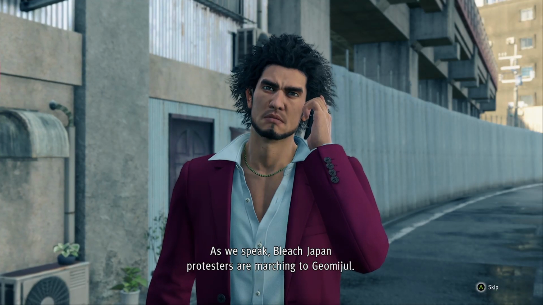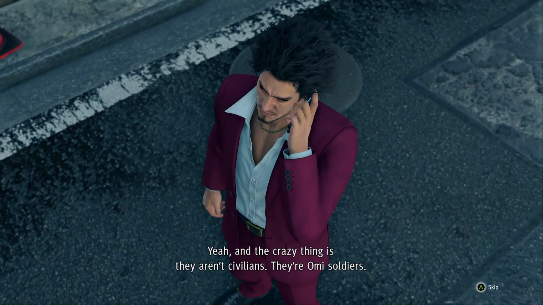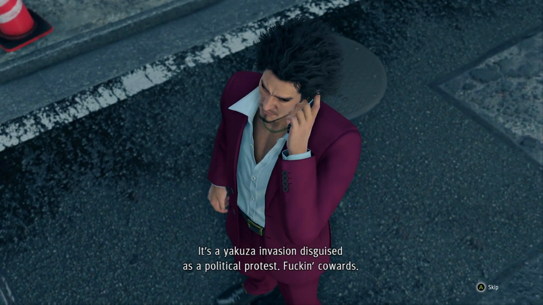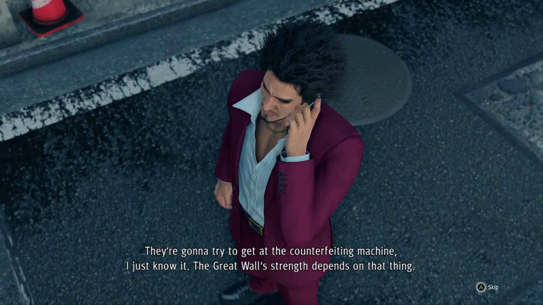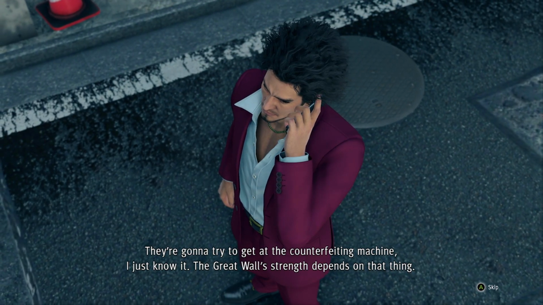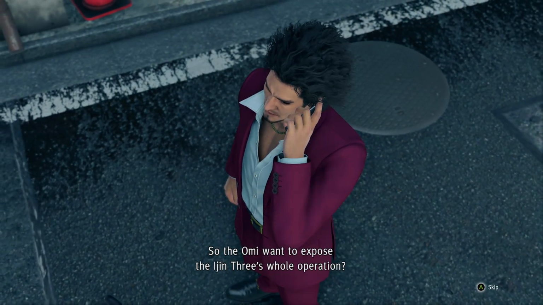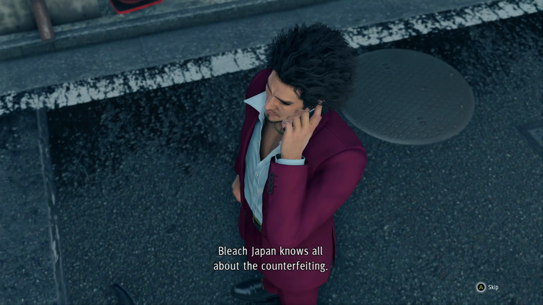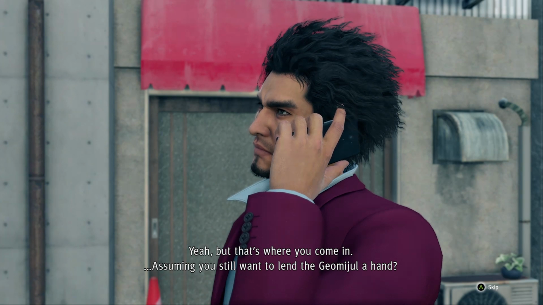As we speak, Bleach Japan protesters are marching to Komijuu. About 1,000 of them. What? Yeah, and the crazy thing is, they aren't civilians. They're only soldiers. It's a Yakuza invasion disguised as a political protest. Fucking coward. Seriously? They're gonna try and get at the counterfeiting machine. I just know it. The Great Wall's strength depends on that thing. So the Omi want to expose the Yijin 3's whole operation? They're just the muscle. Bleach Japan knows all about the counterfeiting. And they figure if they destroy that, they'll destroy the Great Wall. Yeah, but that's where you come in. Assuming you still want to lend the Komijuu a hand.